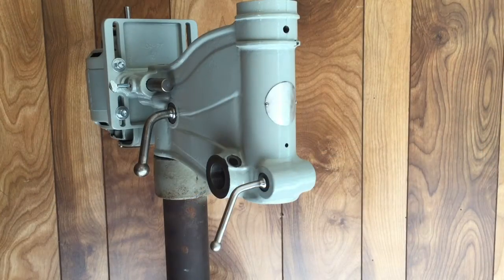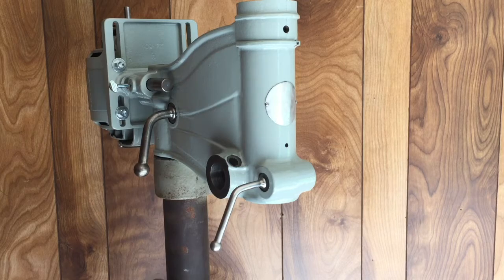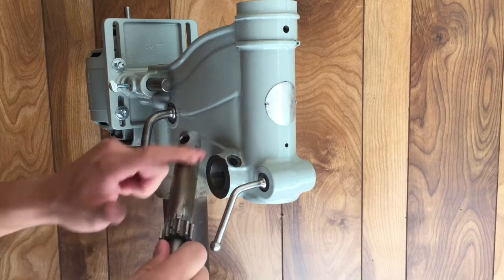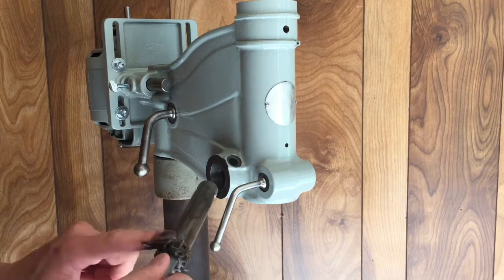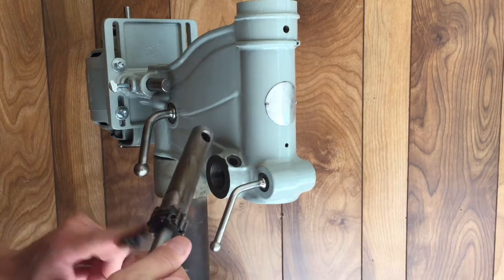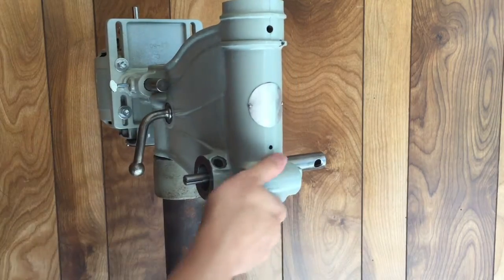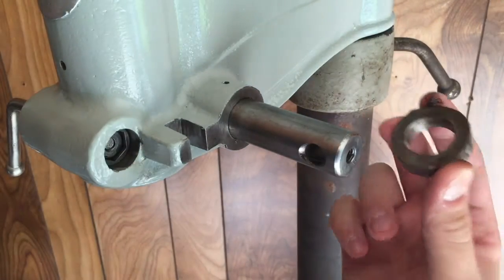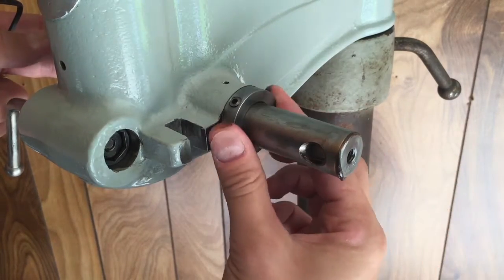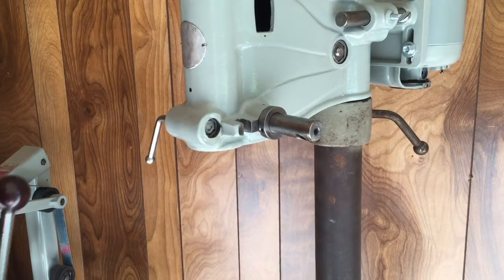Okay, now I'm going to start reassembling this quill feed. I'm going to start by putting this shaft back in. Put a good amount of grease on it first. That went together nicely. And now I'm going to add this little collar that locks the shaft in place. Okay, now install the handle back on here.